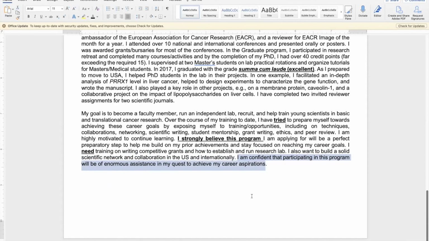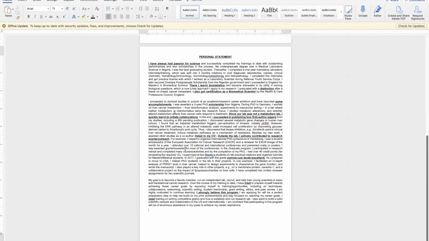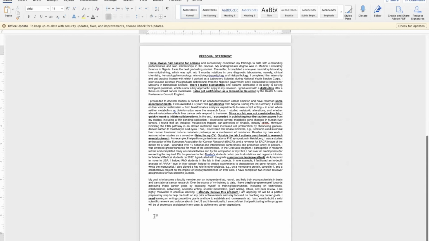So, ladies and gentlemen, this is a personal statement that is in one page. I think there is still about one or two lines left. You see, it's well broken down into paragraphs. It's clear. It has the message. It is convincing. Additional information can be found on my CV. I have given at least a hint somewhere that there are a lot of things listed on my CV that I may not be able to accommodate in this personal statement. So there is no need for people to submit a two-page or three-page personal statement whereby we cannot actually hold on to anything.